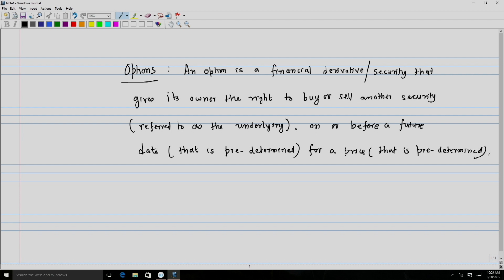predetermined. So, as the definition suggests, basically it is a contract between two parties where one of the parties agrees to sell some underlying asset to the other party, and the price of the asset that is to be paid at a future time point is decided at the current time period, or is predetermined. Also, this future date on which the transaction will actually take place is also predetermined.